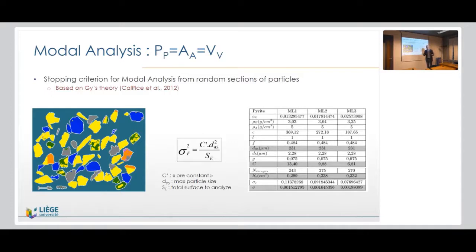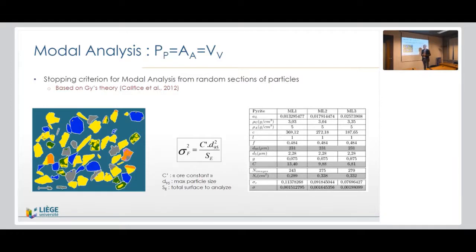To give you an example: imagine a cake with alternating layers of vanilla and chocolate. If you want to know the amount of each, you won't just do a horizontal cut because you might fall 100% into chocolate. You need to slice the cake in random orientations — and obviously the same is true for our rocks and ores. When we have a particle bed system, particles have been properly randomised into resin before cutting and polishing. This is a very important know-how because it's key to the accuracy of our evaluation. Based on random sections, we can just count the number of pixels and have an estimate. The more particles we look at, the better our results.